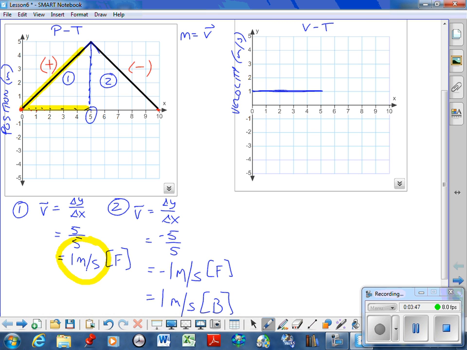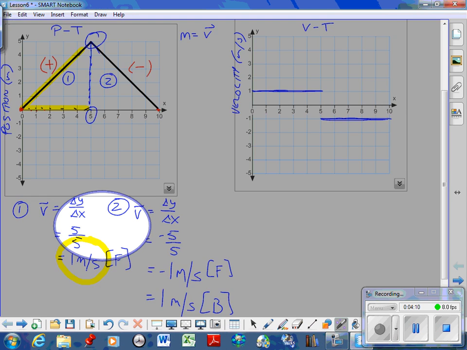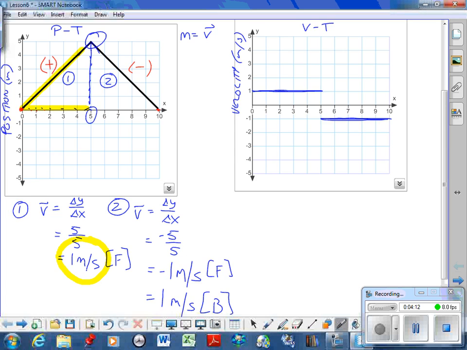I then slam the vehicle in reverse. Don't do this with yours. Use your parents or friends. Okay, and now I'm moving backwards at 1 meter per second. So I would have negative 1, a horizontal line at negative 1. And there is my solution. Okay, so that's what it looks like when you move from position time to velocity time. You are doing a calculation of slope for each particular segment. Okay, moving along then.